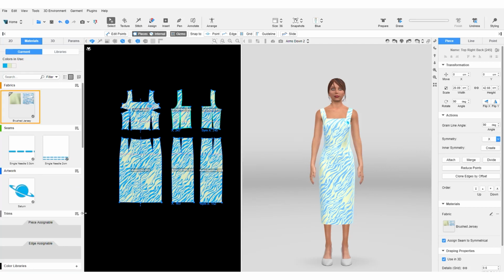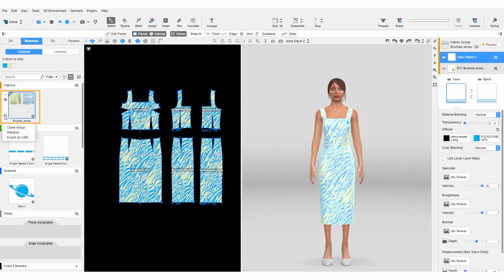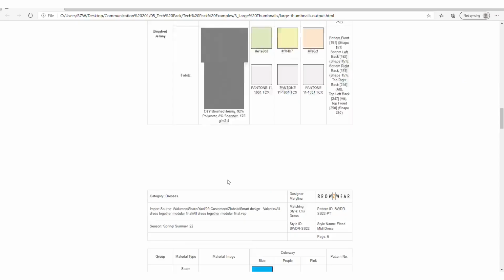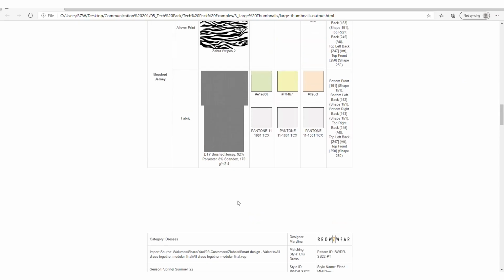For example, if this tech pack is intended to be seen by a vendor providing fabric that is used in the garment, we would make sure that it uses the material name or number provided by the vendor. For each material, there is also metadata that is displayed in the tech pack. For fabrics, it's the composition. The fabric composition should already be stated correctly when the fabric is added to the database. It can only be changed with the Browser Database Administration app, which is used to collect all fabric testing data.